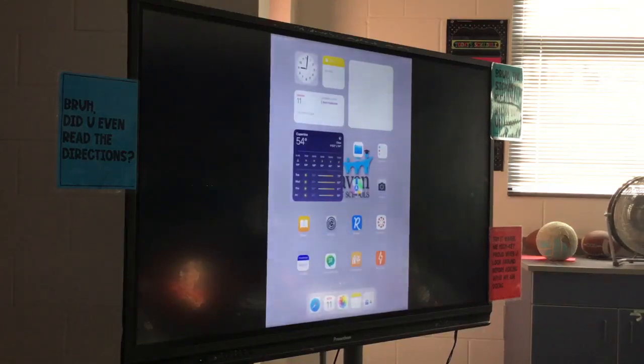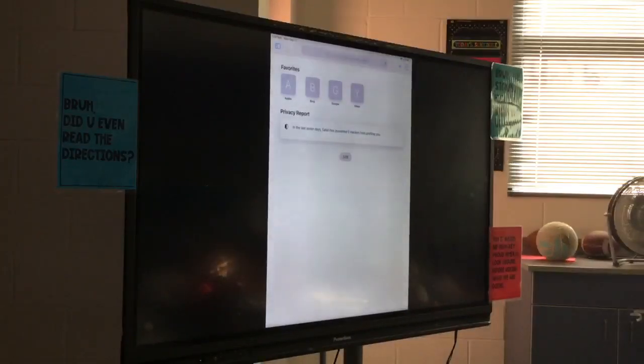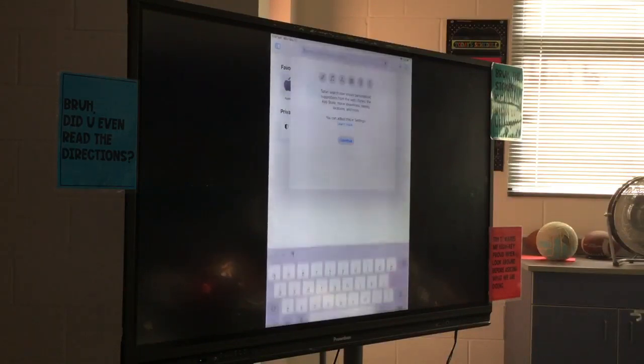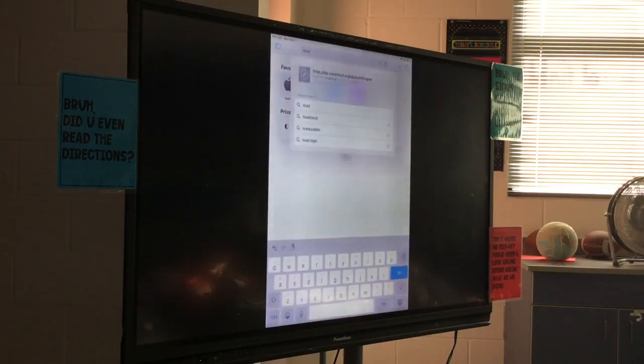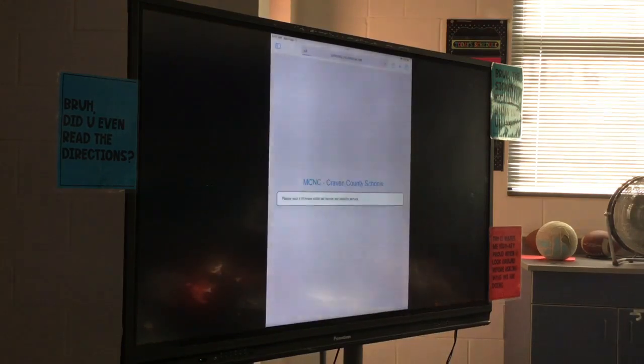All right, so you should be on this screen. There's a couple different things that we're going to try today. So just the very first thing, everybody go to Safari. And in the top bar, I want you to type in NC Ed. And it should generate, and I want you to type in or click on the NC Ed Cloud. Thumbs up when you're there.